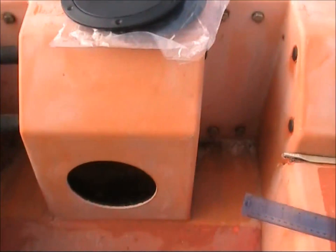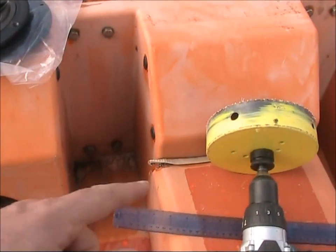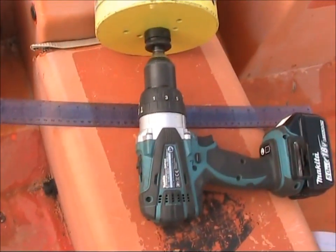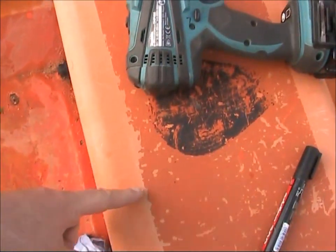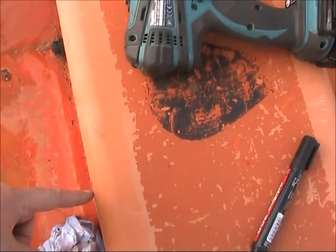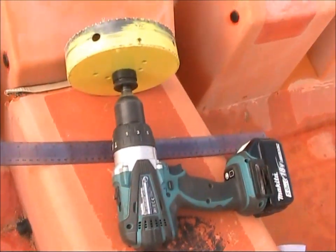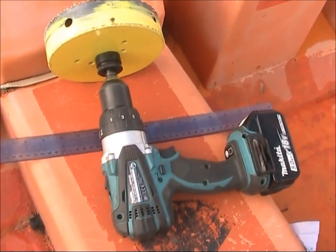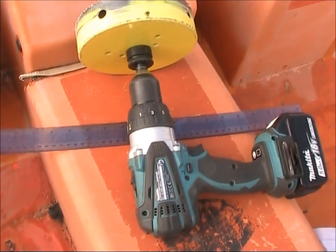As I mentioned before, unfortunately we need that plate that goes across here, and we need access to this hatch as well. So we'll have to do something with this seat. Cut it back maybe, cut it to here. If I cut it to here, then we'll still have that rest of it there. I'll be able to get down with the saw. Have a serious think about this. We might have to break out the reciprocating saw.